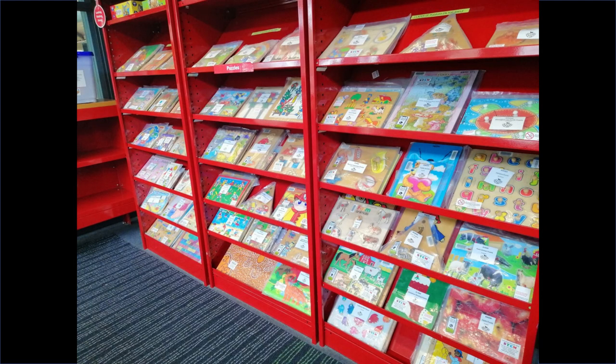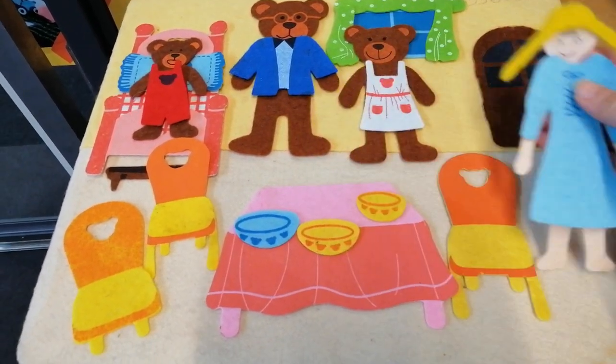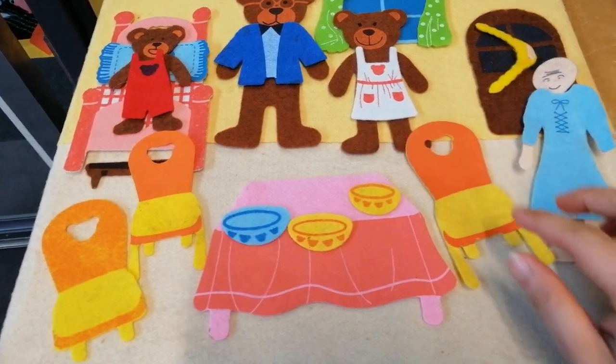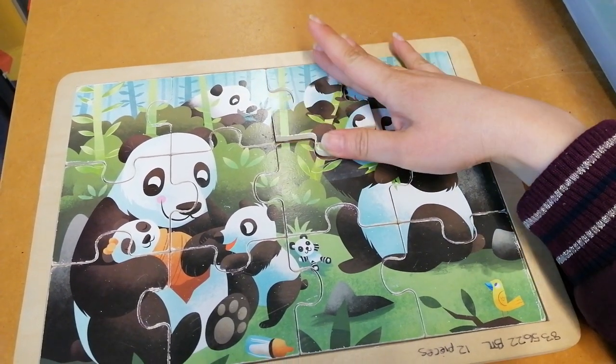The toy library also has a huge array of puzzles that come in different levels of complexity. The really simple ones have just one object to fit into a mold and often come with large handles — these are better for younger children who will outgrow them quite quickly, so it's great to borrow rather than buy. I found the puzzles to be of really high quality — mostly made of wood, and there are felt puzzles as well. When your child is ready, you can move on to more complex puzzles. Puzzles are great for the connection schema as a child connects one item to another, and for the transformation schema as the puzzle transforms from one form to another. The more complex puzzles are also great for development of spatial perception and physical orientation.